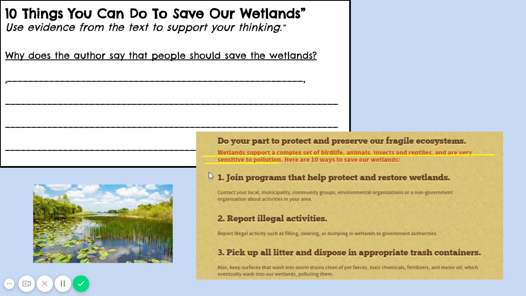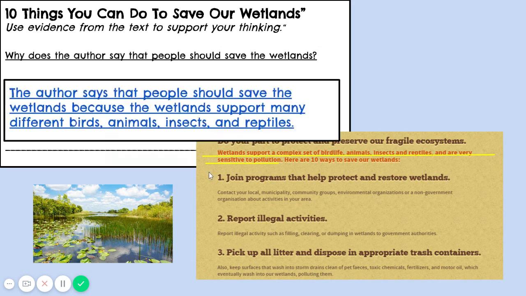Wetlands support a complex set of bird life, animals, insects, and reptiles, and are very sensitive to pollution. In that sentence, the author told me why people need to save the wetlands. So I'm turning that into my own words and writing my answer. The author says that people should save the wetlands because the wetlands support many different birds, animals, insects, and reptiles.